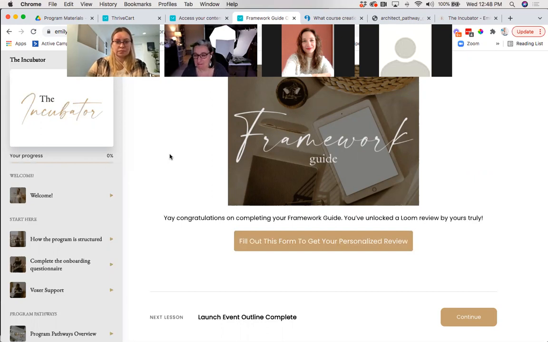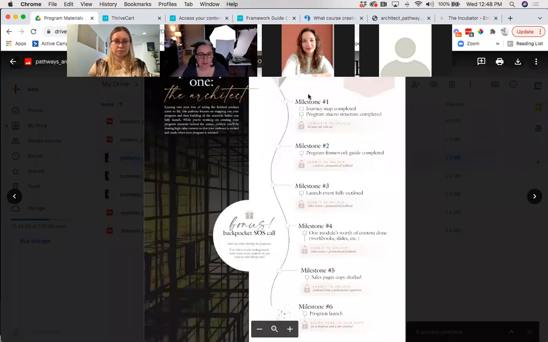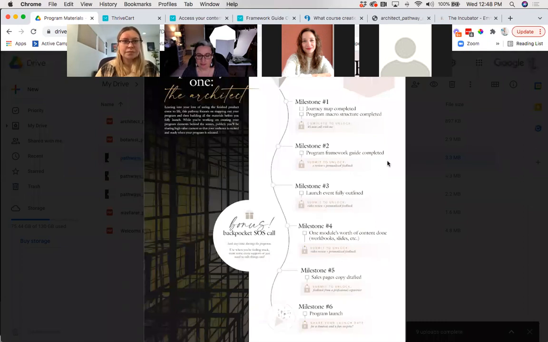If it's more linear in that sense, then what you could do is that high-level view, like what I was saying: one visual that just shows start here, go here, here are the major things we're going to accomplish. This is something I'll probably add a version of to Course Creation Magic and Group Program Magic, something that's just like, here's the process. First you do this, then you do this, then you do this. It's just nice giving people a roadmap, a sense of the major things you're going to accomplish. You definitely don't have to get as granular as I did for this program.